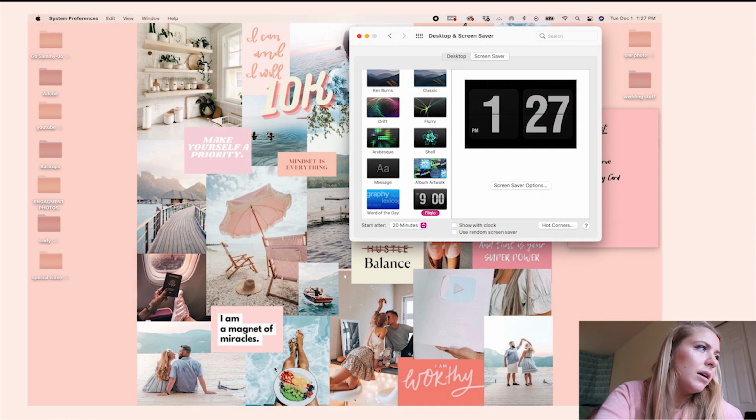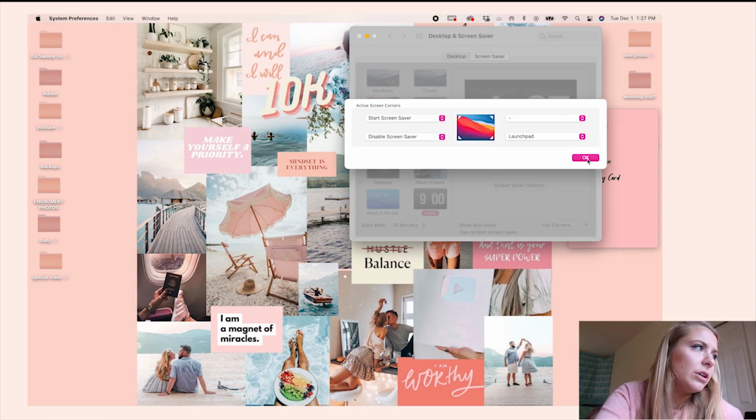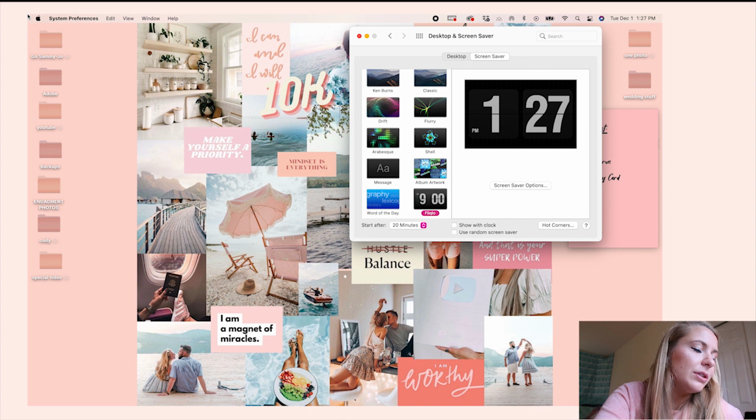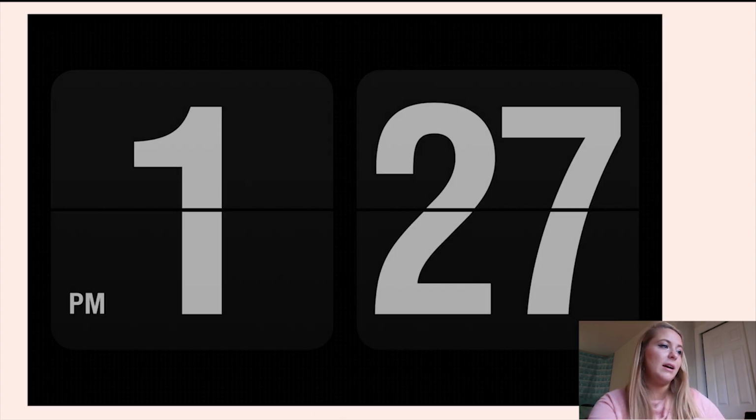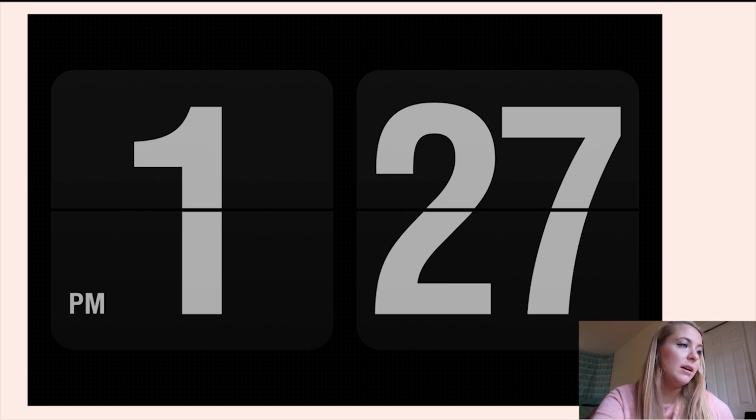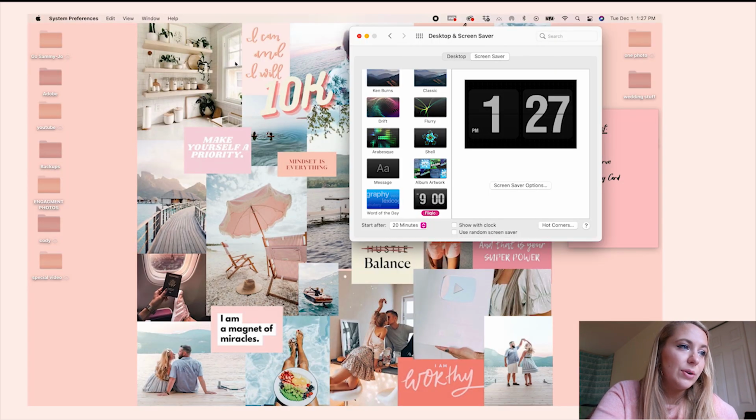And to start my screensaver, I just go to the top left corner, and there is my lovely analog clock right there, which I think is so nice to have. And then I just move it and it'll go away. Sometimes it's nice to just have something there as a replacement so you don't have to see all the junk that's on there. To get to hot corners, you are right where we added this clock, but in case you're jumping to this section, I'll show you how to get there.